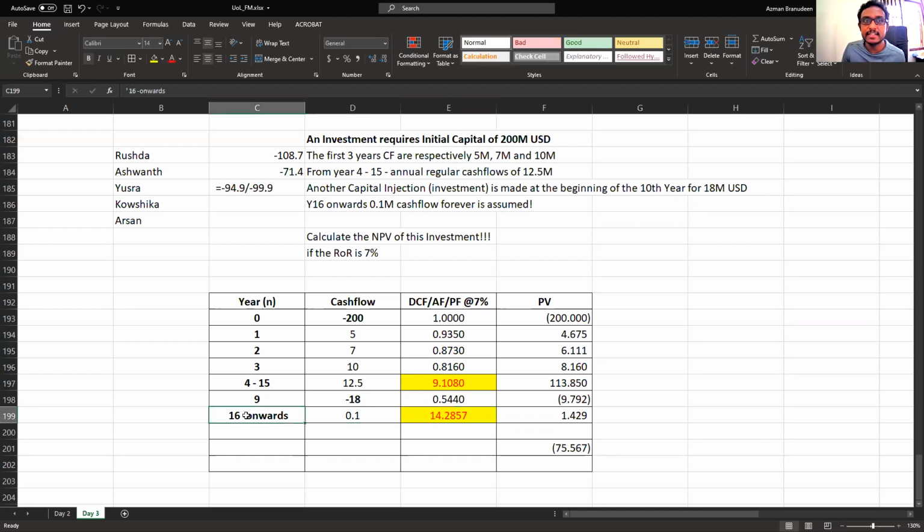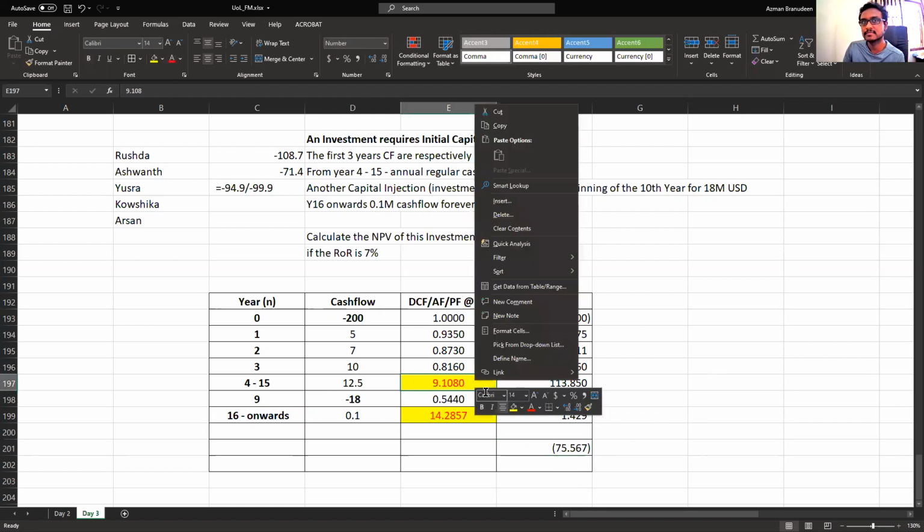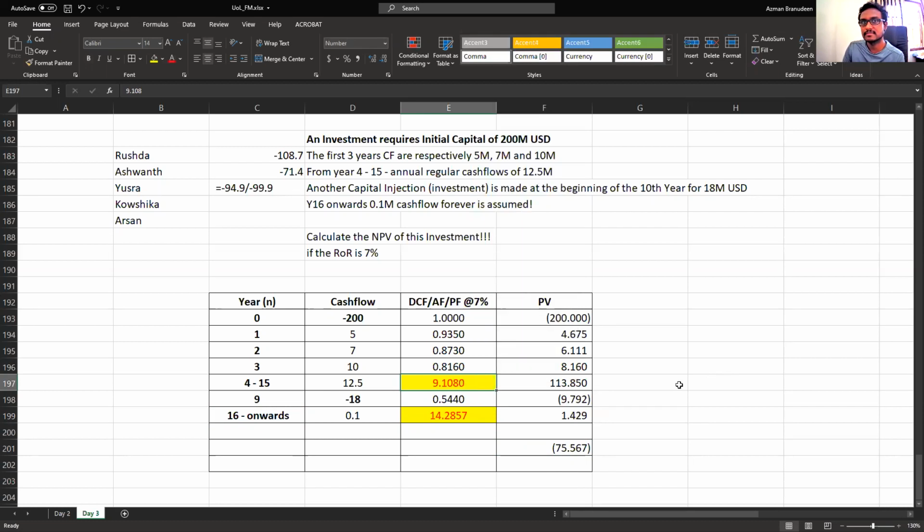So, yeah, any other questions? Anybody else? And like the second, I think 4 to 15 years. So you multiply the cash flow by the annuity factor and you discount it by 4 years, or you don't discount that? Yeah, you don't. Ashwant, I don't know. Yes, speak. Nothing to say. I have looked at the wrong table. So yeah, that's my answer.